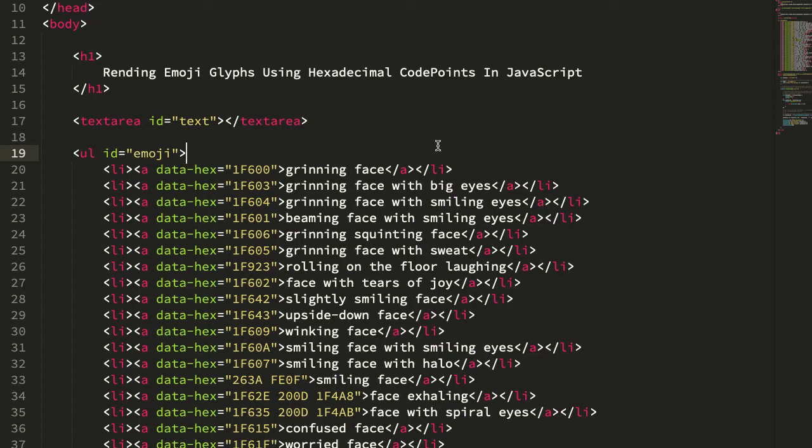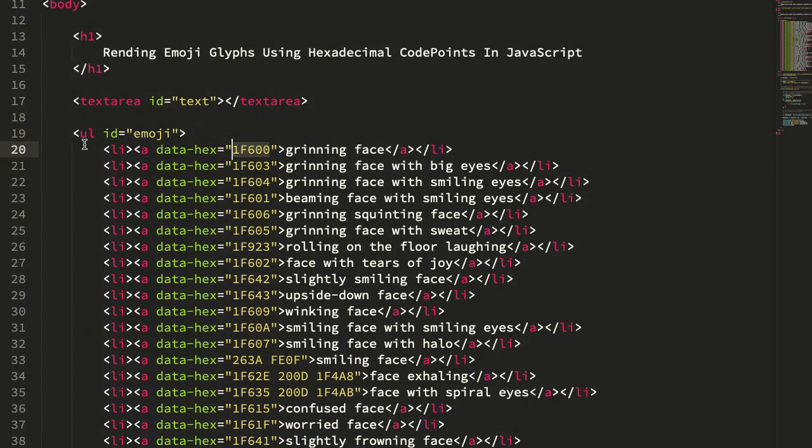So about a year ago, I converted my blog comment data persistence to use the UTF-8 MB4 character set in MySQL, which allows me to store emoji glyphs within my comments. But using emoji still isn't super easy, so I wanted to explore providing shortcuts to emojis on my blog. And as a first step, I wanted to see how to take the code point representation for an emoji character and print that as an emoji glyph using JavaScript.